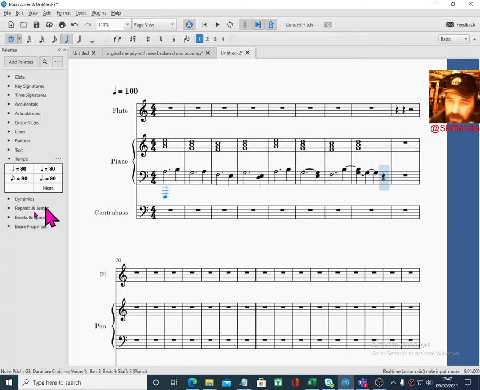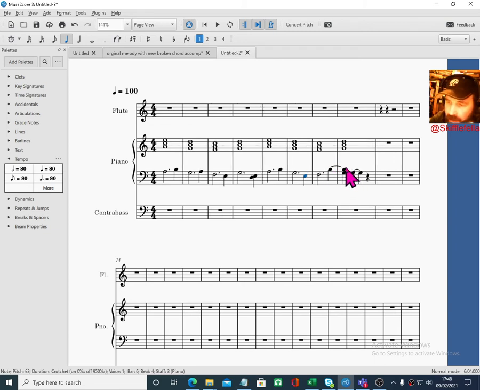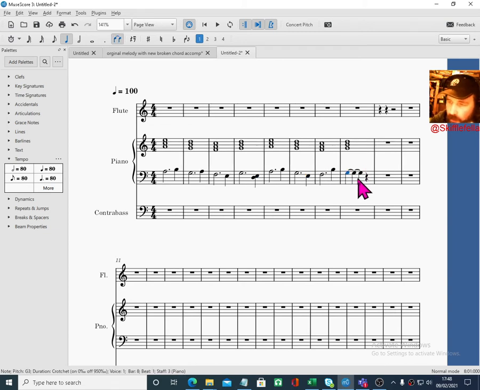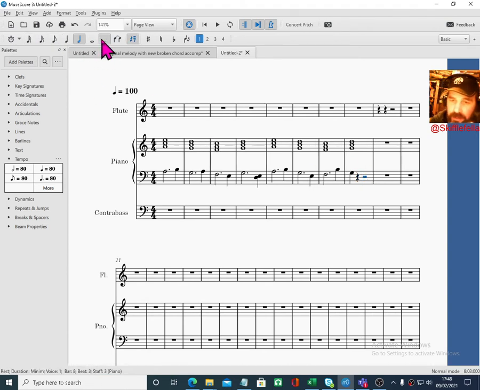So some interesting parts there, but basically I got what I wanted. I'll have to tidy it up just a little bit here. Let's take it out of note input mode and we can delete that one and that one. We don't want that one, and those we'll have to replace with the dotted minim, which is actually what we want. So we'll just do that, and let's delete that one.